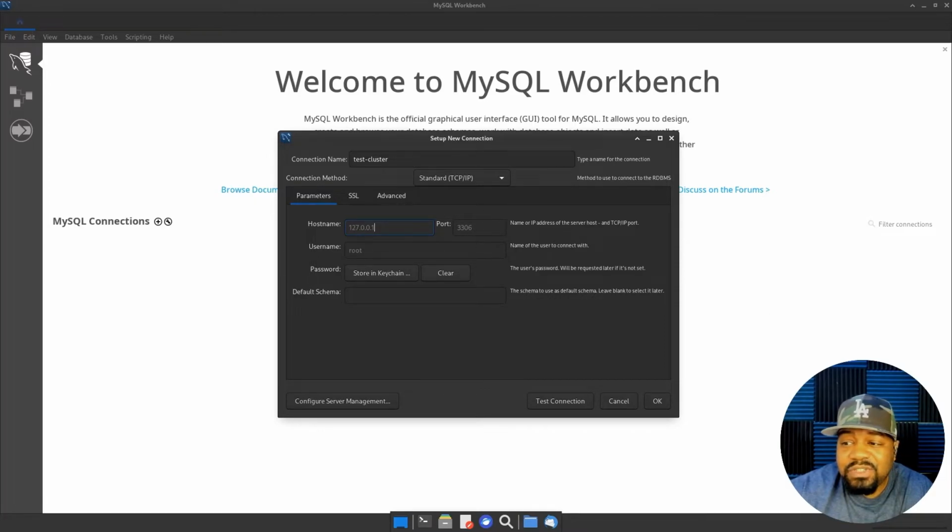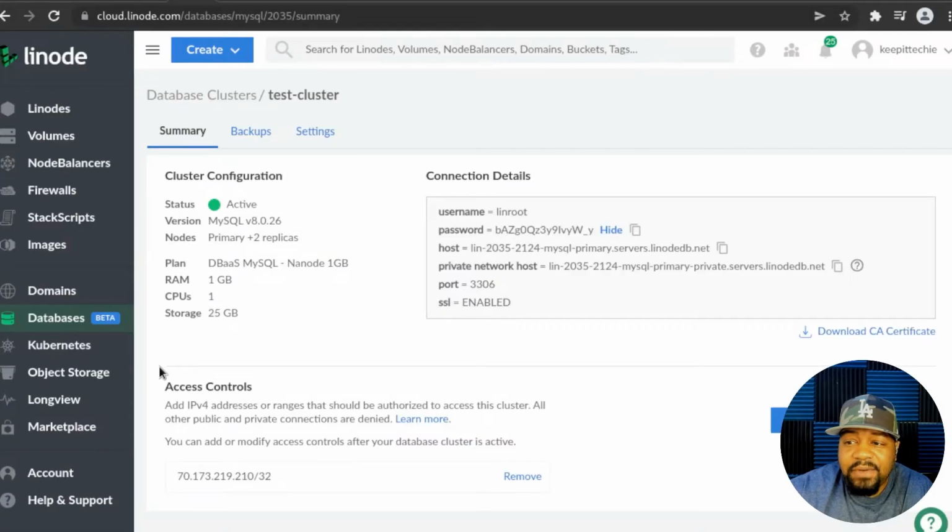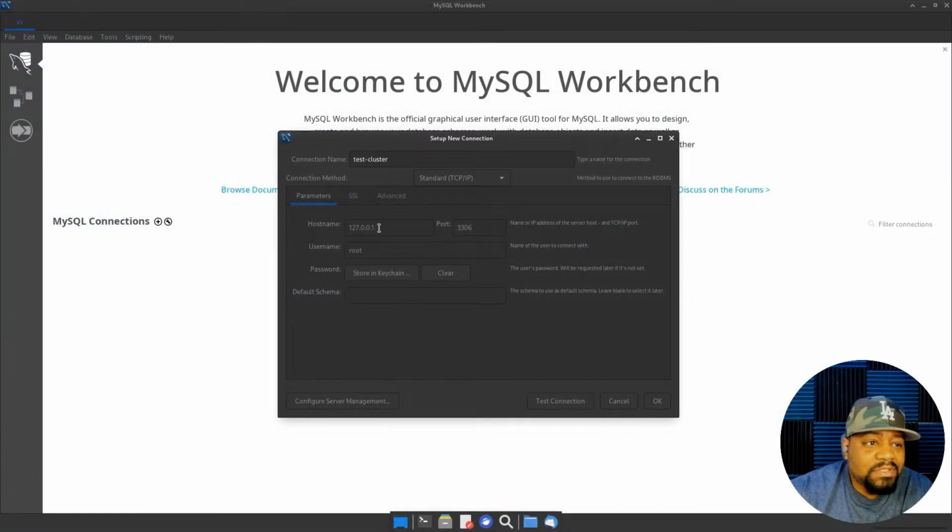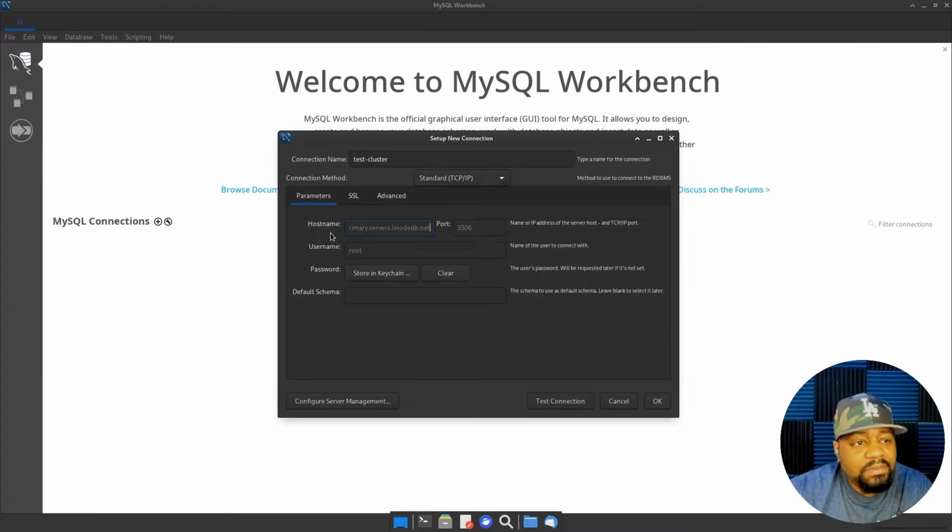So let's switch over to the website again and grab our hostname right fast, and then switch back over to our desktop and drop in our hostname. We can paste that in there, and we're good to go. It uses the standard port of 3306. And then the username is linroot, and that's pretty much all we have to put in there. You can set a default schema, but you can also leave it blank and set it later.